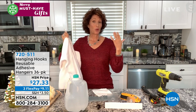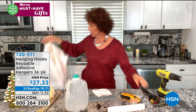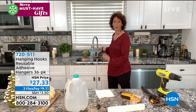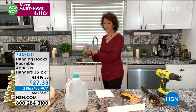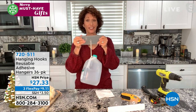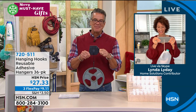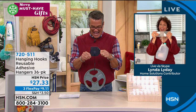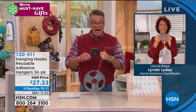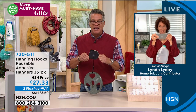The large holds up to 18 pounds and the small holds up to 11 pounds. I'll show you again — I'm running it underwater, and this is where the rubber meets the road with hooks. How can it withstand water in the bathroom or outside with the elements? I just stuck this on and you can barely see the hook. I'm holding a gallon of water — a little over eight pounds. I broke the tile but put a new one on — the weight cracked the hook but normally you won't do that. Look how it's stuck on there — this stuff is amazing.